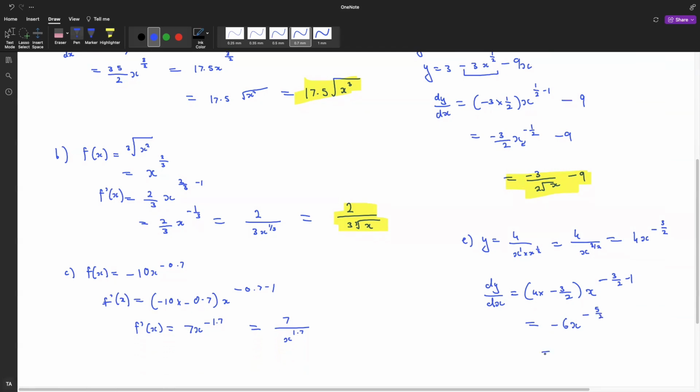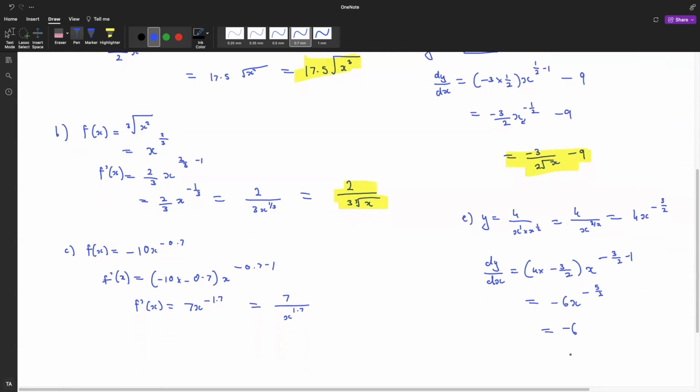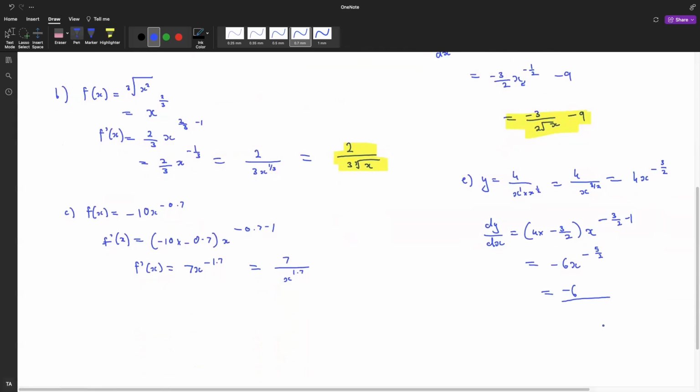And then again, to get rid of the negative, we'll bring that back down onto the bottom. Negative 6 over x to the power of 5 over 2. Yeah, we can actually put this into root form. So that's again negative 6. Now, as I said, the denominator is what goes outside, and the numerator is what goes inside. So the denominator is 2, so it's just a normal square root, and the power is x to the power 5. That is the numerator. So dy over dx is this.